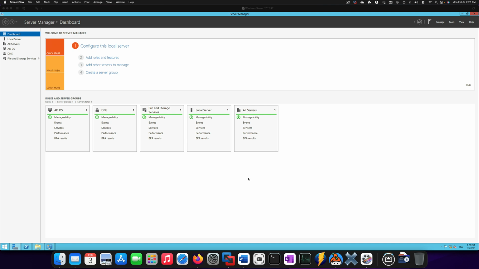So one way we can find this information is to run a specific Nmap script.